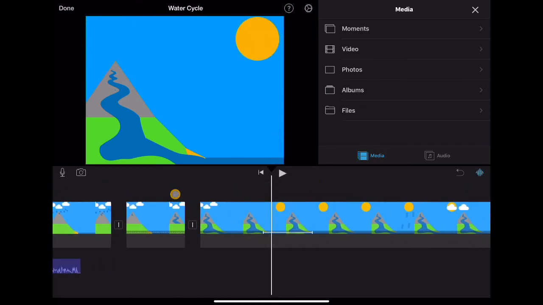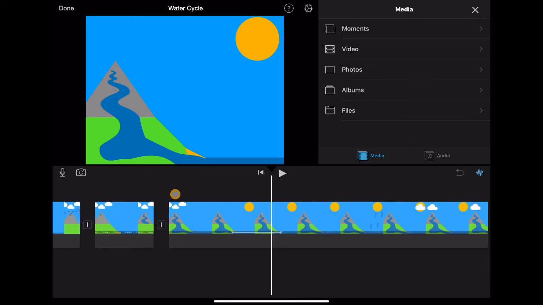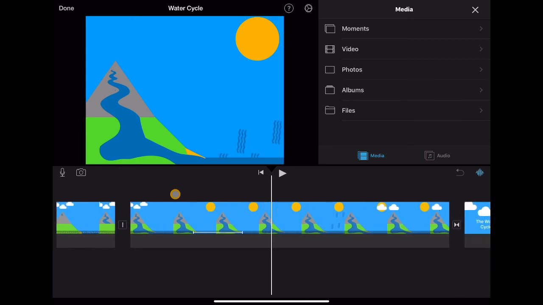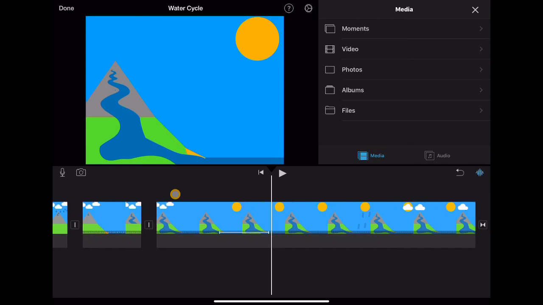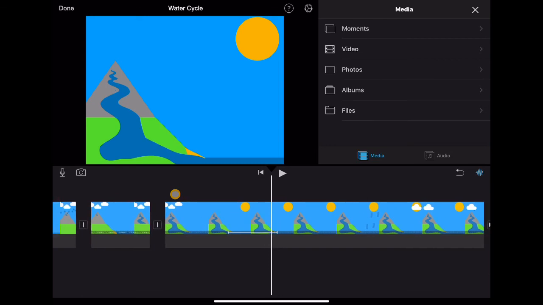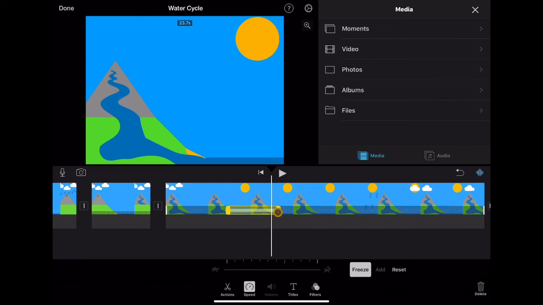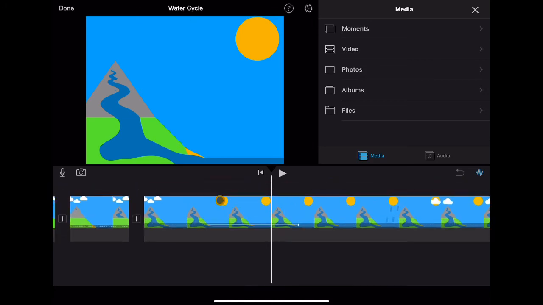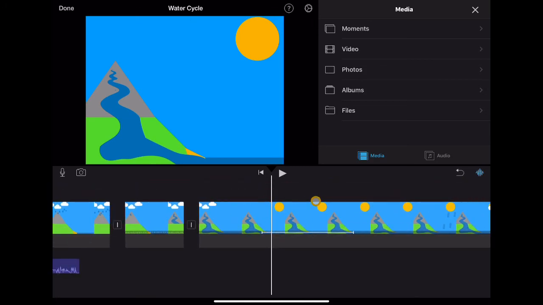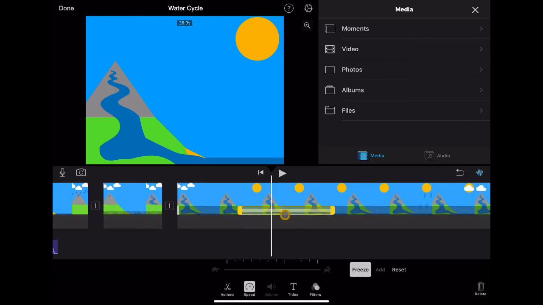So it's just going to pause, giving me a little bit longer to talk about it before the next part then continues. Okay, so here I might be talking about the sun coming in or whatever it might be. And when I first created it, I didn't give myself enough time. Just by adding in that freeze, I can section off how long that part is going to last for on my frame. Now, there are other ways to do that. Obviously, you could clip the video, you could put in a still image. That's just a really quick and easy way to add that section in.